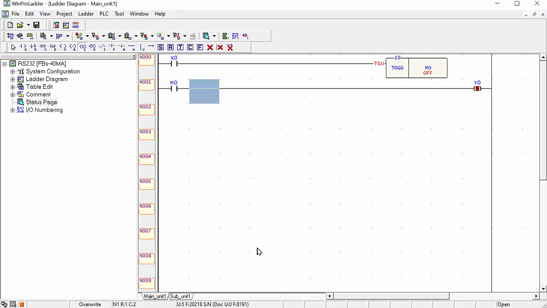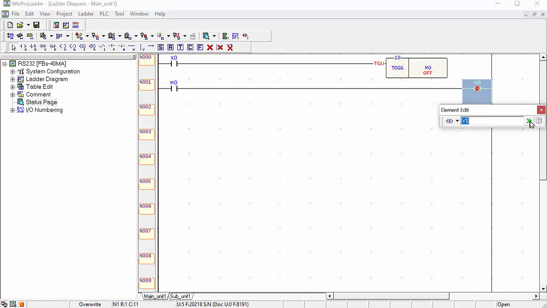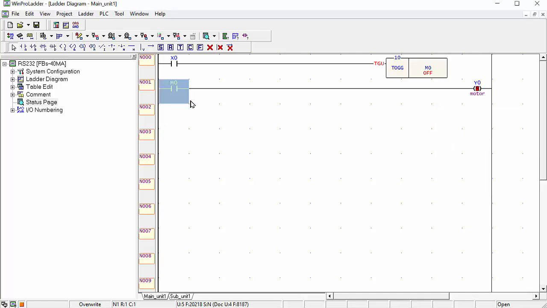Y0 can be any of your outputs, maybe your motor or your pump or any relay. For example, think of this as your motor output, I will also give the comment motor.